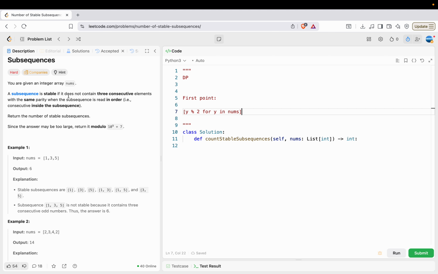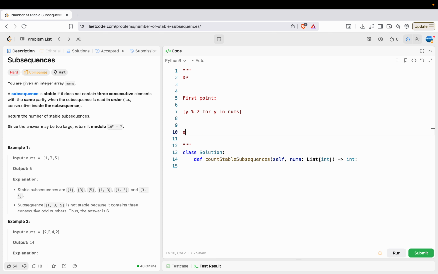Here, what we want to do is use dynamic programming, and for this problem, I'm going to use these notations. So odd is the number of stable sequences ending at the current index we are looking at, with a single odd element as the tail.